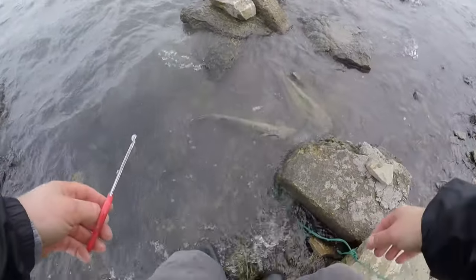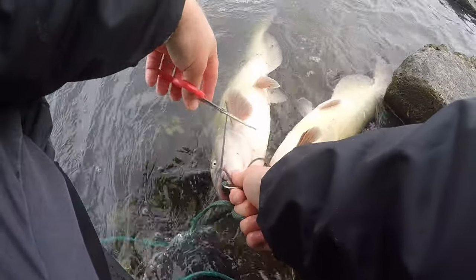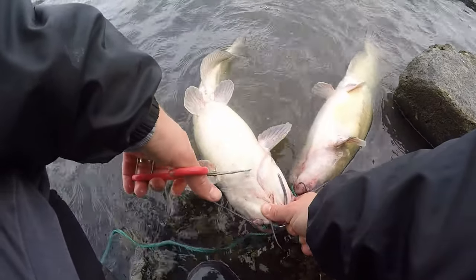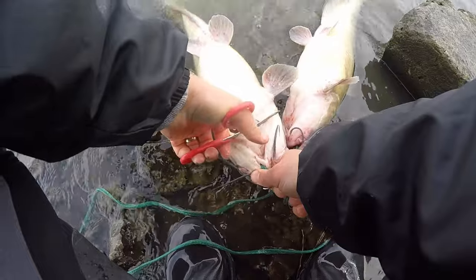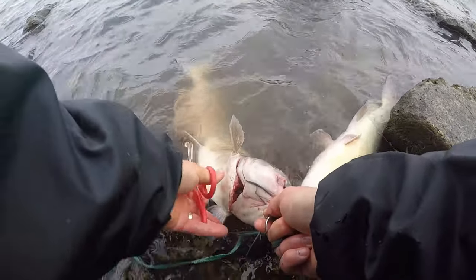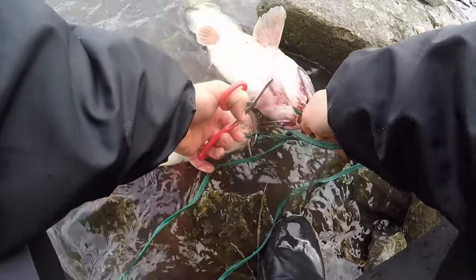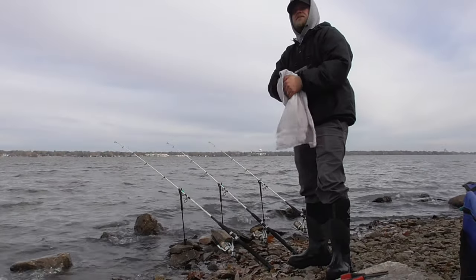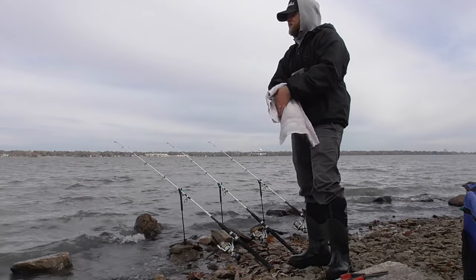As cold as this water is, there's really no reason to keep these fish alive and make them sit here getting beat up by the waves — I'm just going to dispatch them now. The easiest way to dispatch a catfish: bonking them in the head on a rock won't kill them, but if you cut right here between their gills on their belly — cut straight across — they'll bleed out really quickly. Their main blood vessels come off the gills right in there. Cut it, put them back in the water, and they bleed out. That dispatches and bleeds the fish at the same time, and it works nicely. It's about 1 o'clock — I'm going to fish for a couple more hours and see if I can get three or four more eater-size fish.